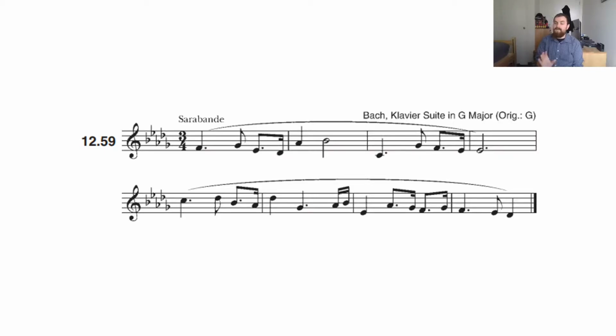Sol, La. This is one of those weird intervals. We go from Sol, La, way down to Ti, and then up to Fa, which goes into tritone. But then we have Re, which sounds like it wants to go to Do, but it doesn't. It goes up to Ti, right?